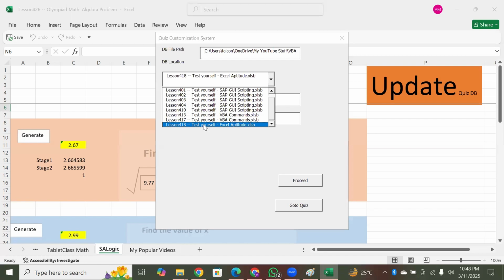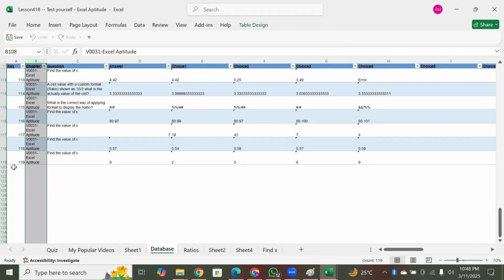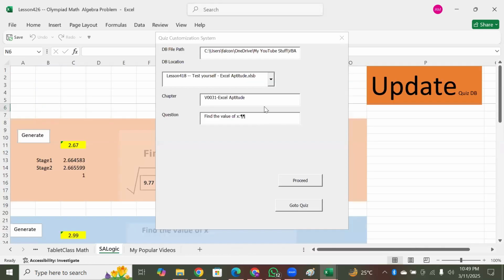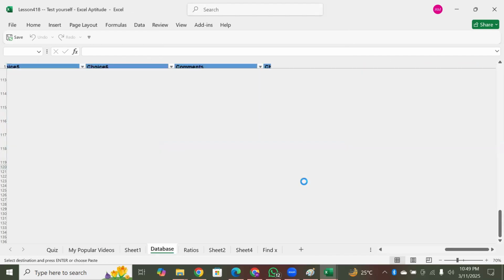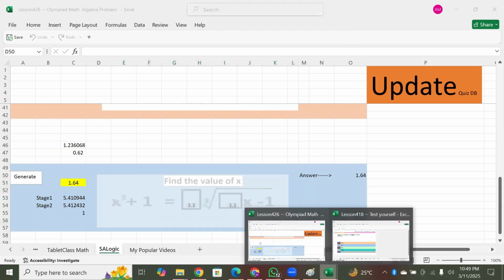So it's going to take us to that file, and you can see that from row number 120, it will plot the latest questions which we are posting. So let's get back to our dialog box and just click proceed. It has started, and it has almost done the updation. Let's see what it has done.